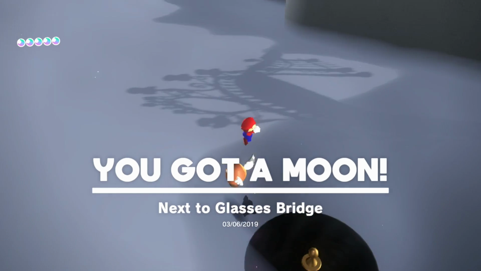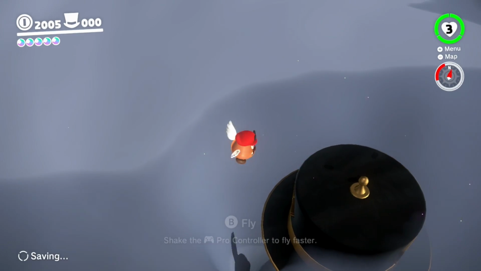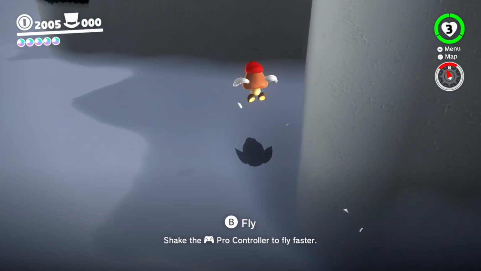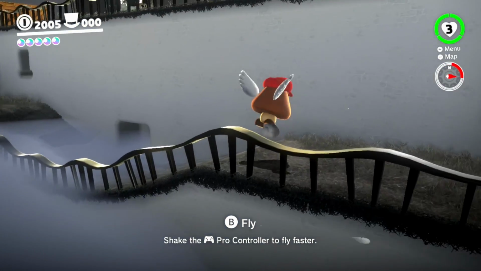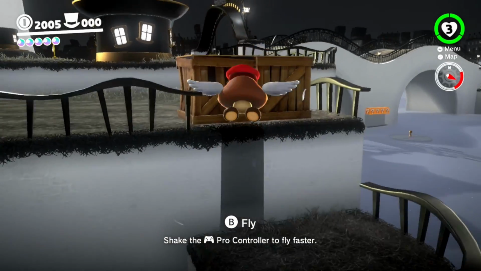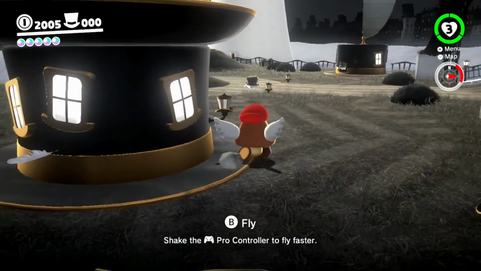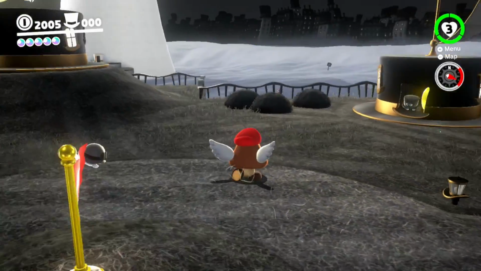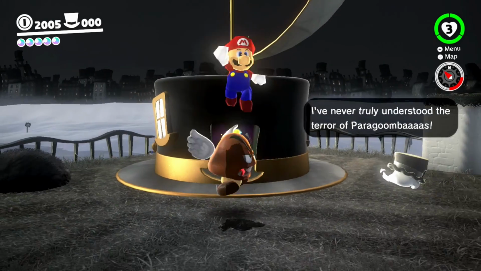We're gonna ignore this dude. Capture this other dude because I think he can fly higher. No, he can't. Alright, whatever. So we'll check out this area. Go over here. Use the Goomba. Get on top of this area. Should be able to fly higher now. Alright. And what's going to happen? All these guys are going to get scared. And what happened to this dude is he's terrified of Paragoombas, guys.